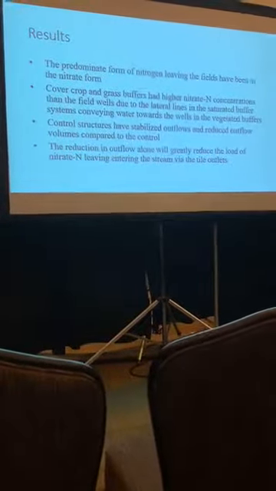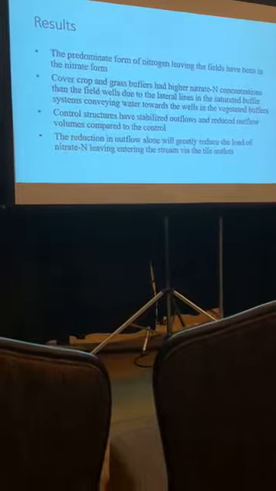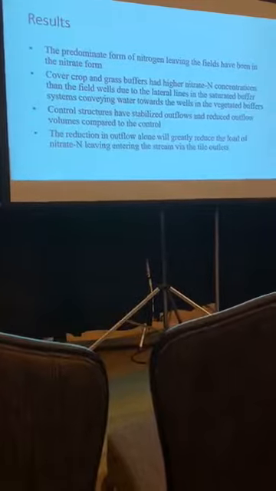And then the control structures did stabilize the flows. So we saw reduced outflow, and again, like I said, there was more flow reduced in the single stage than there actually was in the two stage. It didn't really show what we thought, but the reason why is it was contributing more groundwater.